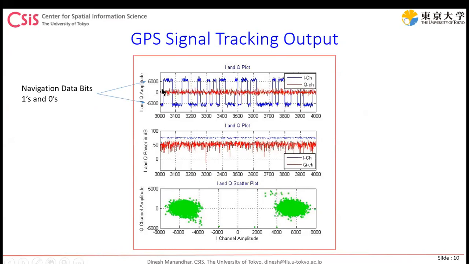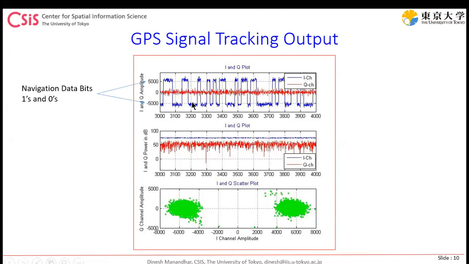If you look at this, you can see a very clear pattern of ones and zeros. We don't say ones and zeros, we say +1 or -1, okay? Either positive or negative. Only two values are possible because the GPS signal is binary phase shift keying, BPSK. You have heard this many times.